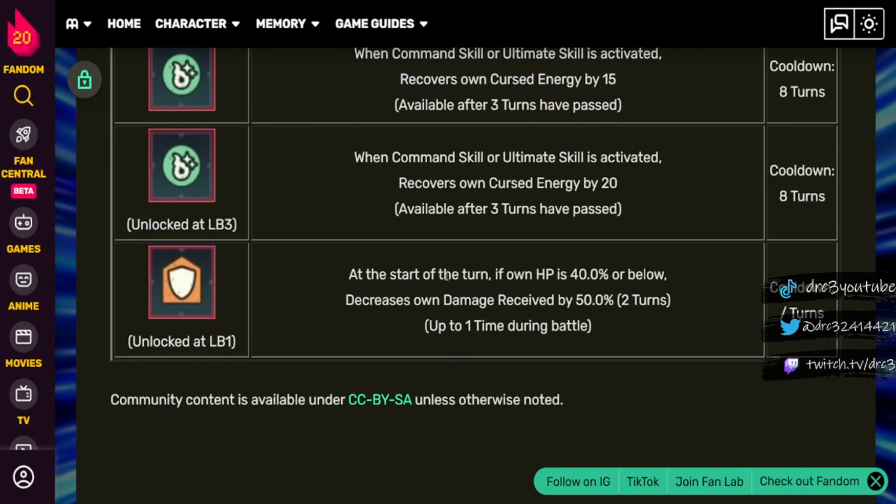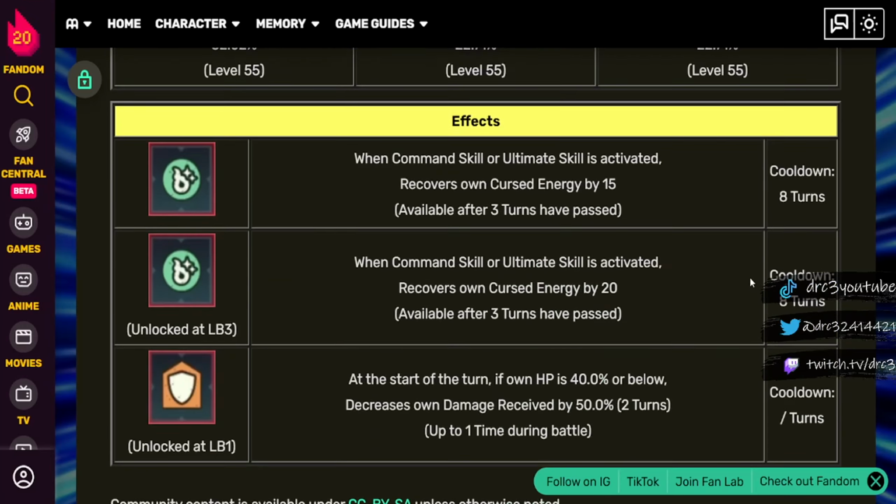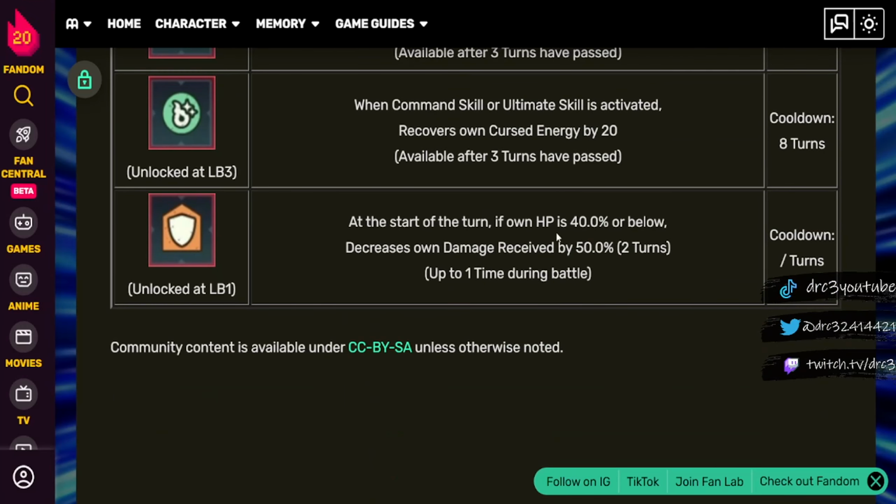And then at the start of the turn, if own HP is 40% or below, decreases own damage received by 40% for 2 turns. This one's okay. I'm not the biggest fan of the stipulation you have to be below 40% HP, but decreasing damage received by 50% is a massive amount. So if you were ever worried about your support dying, this might be the one you want to put on him. He just does need to survive, obviously, without getting one shot.